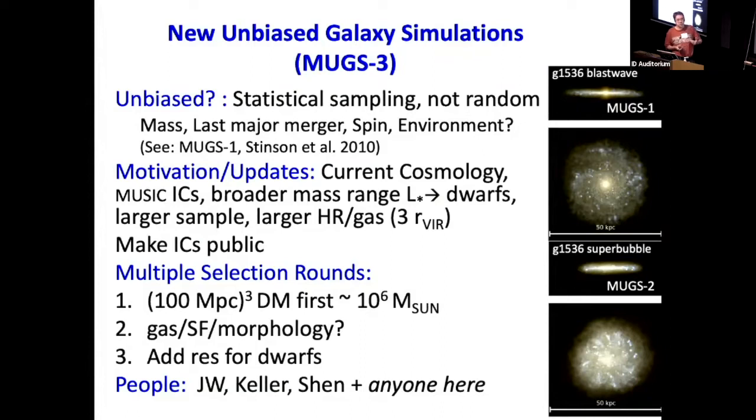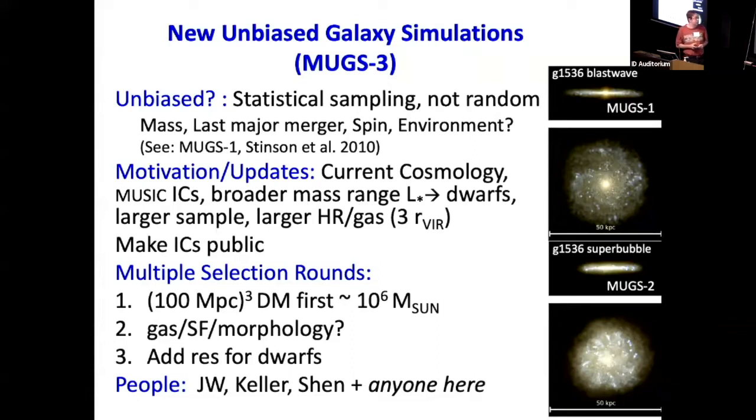But MUGS was developed using the old tools, and one of the issues is that adding resolution or changes like that is challenging. It's also an older cosmology. It also has a relatively narrow mass range, so we want to extend that down to dwarfs, because there's a lot of interesting science people in this room are doing with dwarfs. Ultimately, we want this to be a general project. We want the ICs to be public so people can use them. I think we all acknowledge that Agora has been great in providing a public IC that lots of people can use. We also want it to be an evolving project.